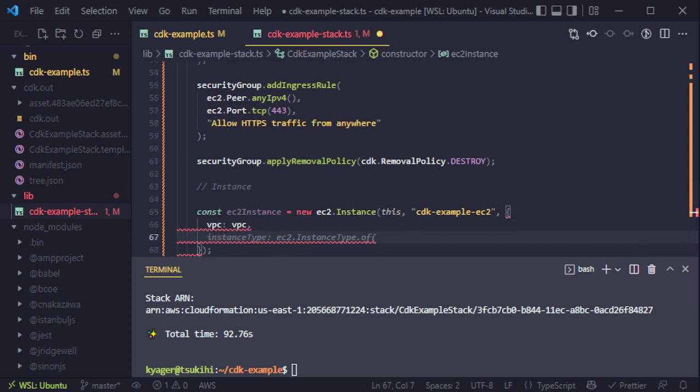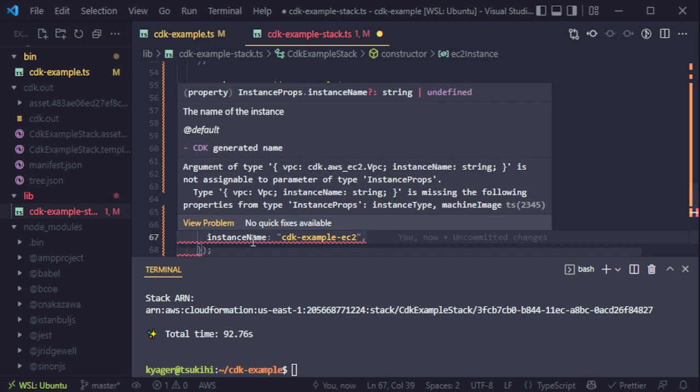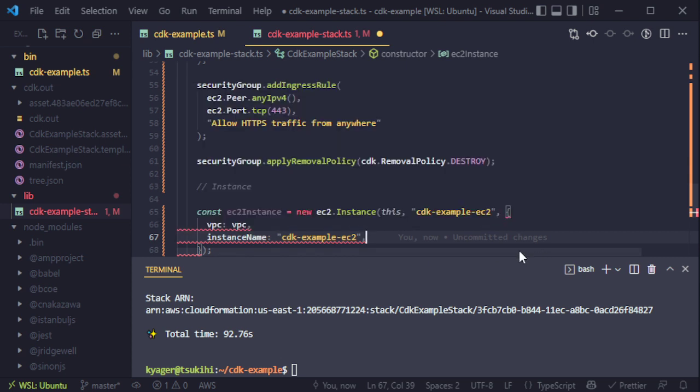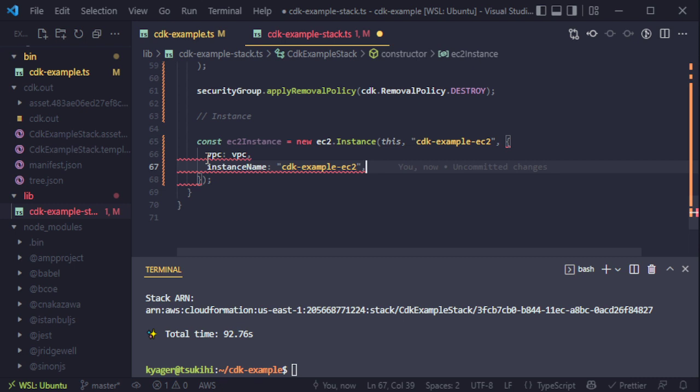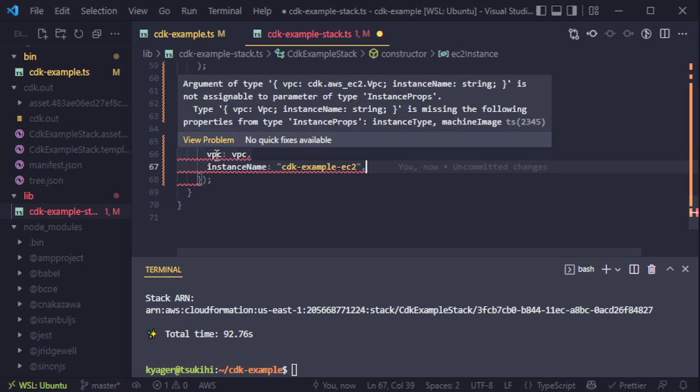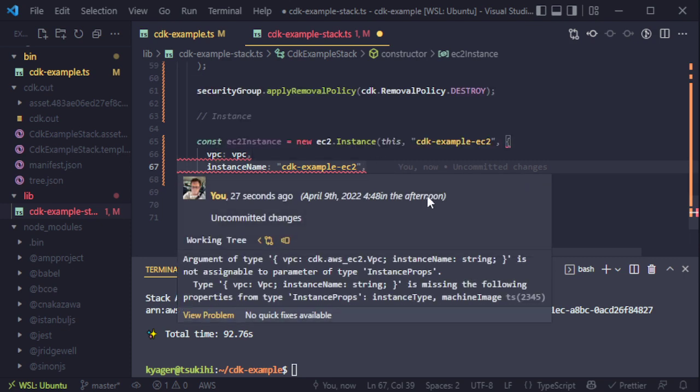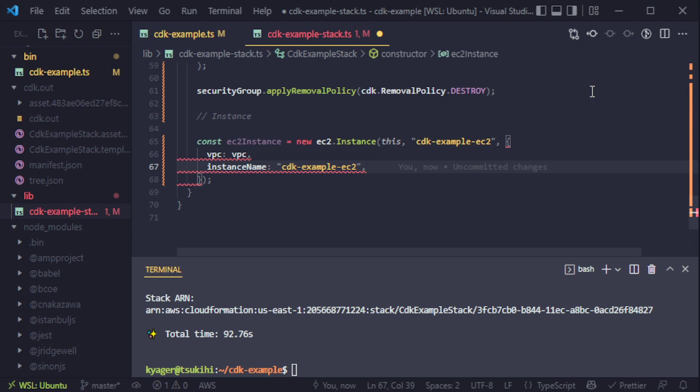And then we're going to give it a name, so this will be instanceName, like that. Oh, right, it's just telling us that we haven't picked all the stuff yet, but we're getting there.